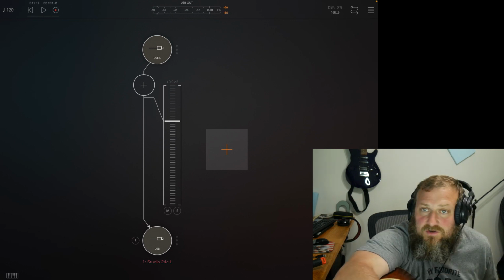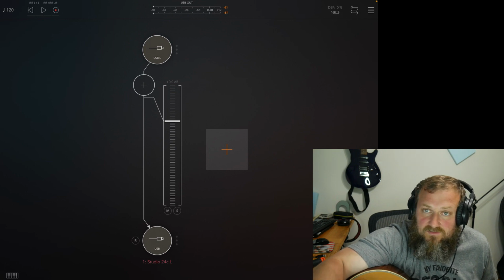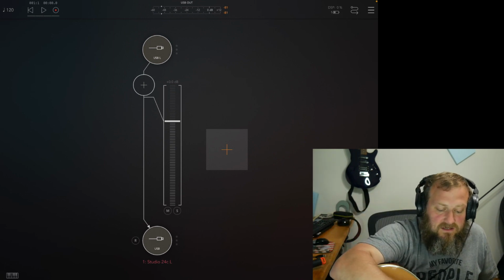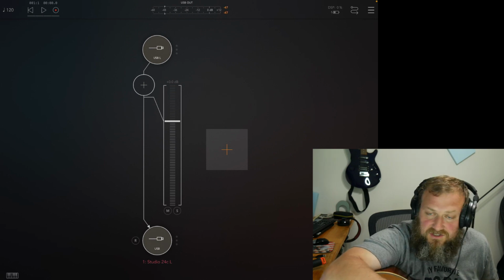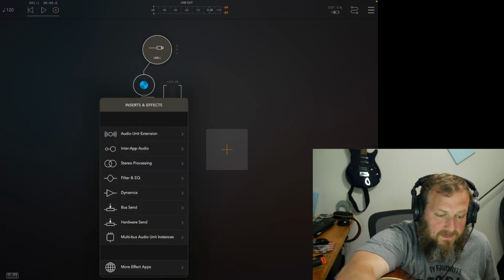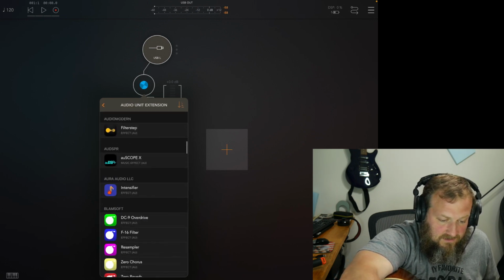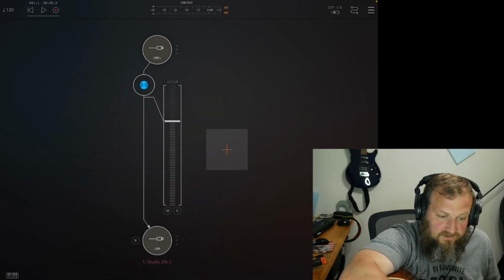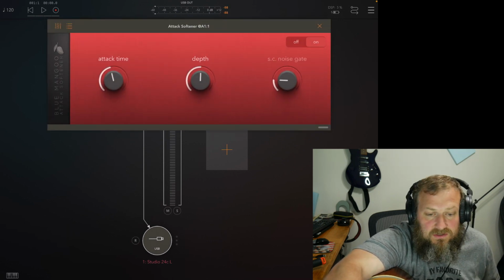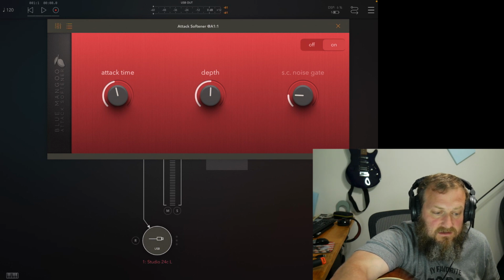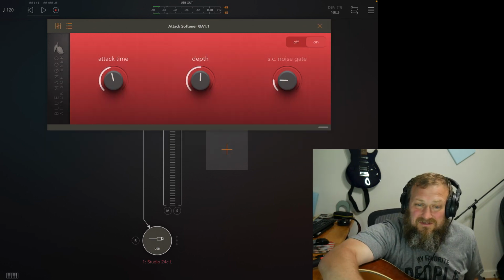So I have my AUM session pulled up here. I have the USB-L, which is coming from my Presonus 24C. My guitar is plugged into that. Actually, it's routed to an Eventide, but I have it off, so there's no sound. It's just how I have my setup. And I'm going to bring up Attack Softener, and this is by the Blue Man Goo developer. They've got quite a few apps that are pretty nifty, pretty cool.